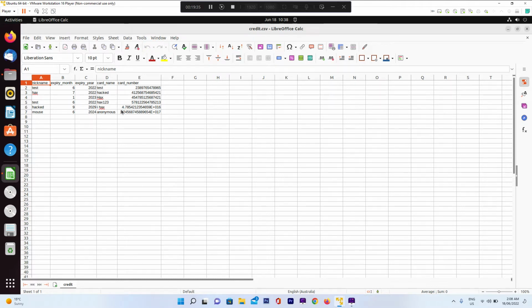And sometimes you'll see some weird lines like this where it's got 4.1 point plus 16, 17. I've just put in random long numbers, so that's why it's stored in that format. Normally credit cards won't have this, so you probably won't see this on a normal data dump, so just keep that in mind.